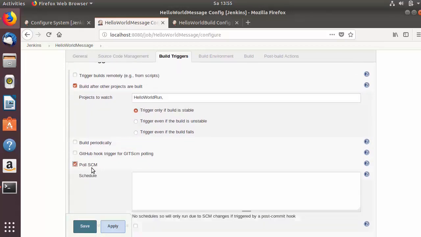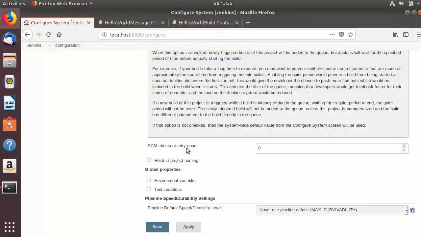So when I select this poll SCM or GitHub hook trigger for Git SCM polling, then this is the option for number of tries. So Jenkins will try to connect to your GitHub this many times. Right now it's 0, but for example if you set it to 5, then Jenkins will try 5 times to connect to your GitHub before showing some error.